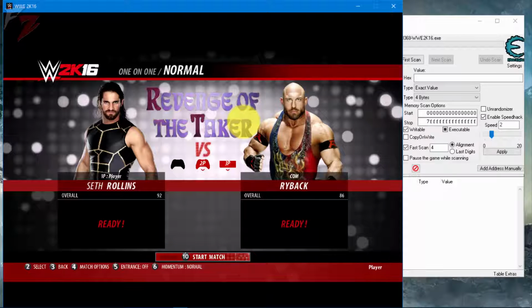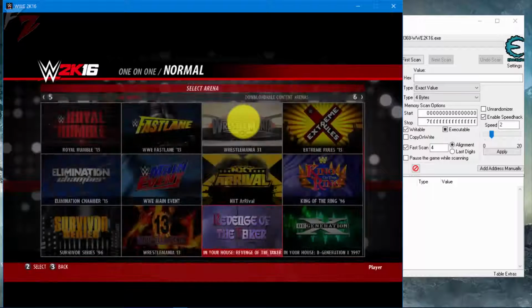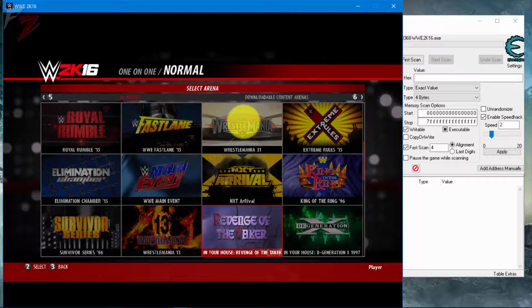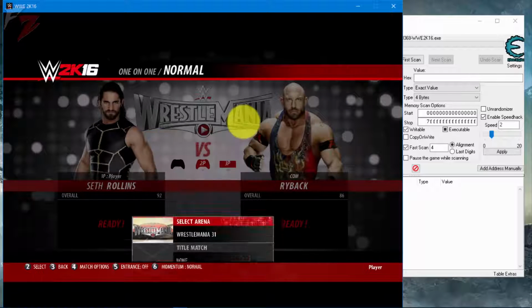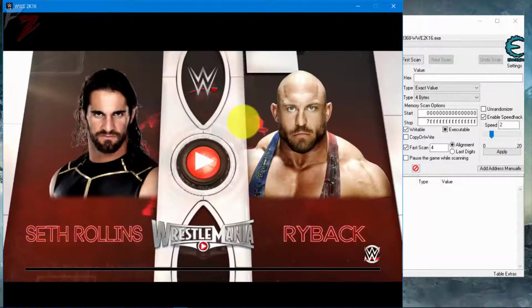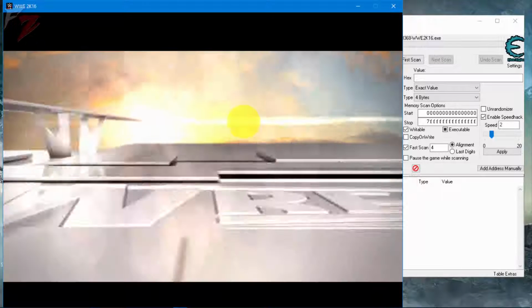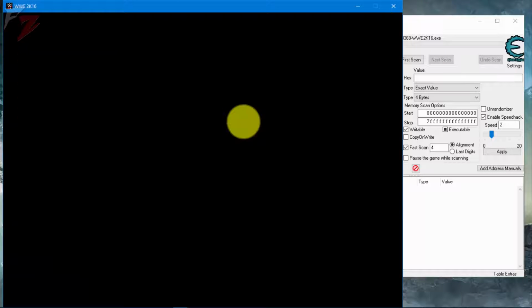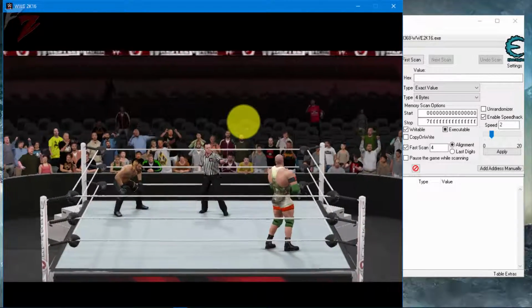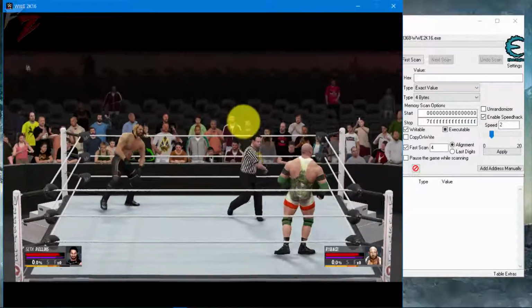The main problem we are getting here is that if you change the arena, it becomes really slow to select it. Kind of like so, you see. So let's start the match. The loading is pretty good. I turned the entrance off because the entrance is a bit laggy if you leave it on. But the gameplay would be perfectly good if you adjust things and they go well.